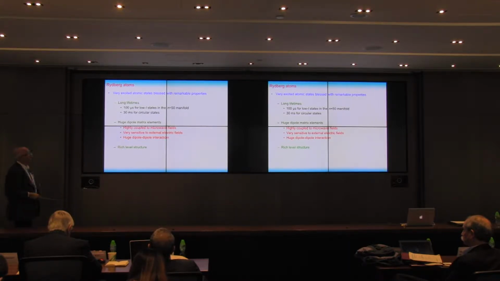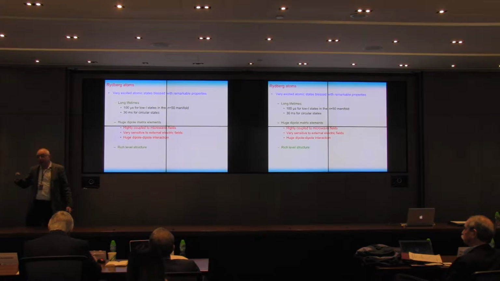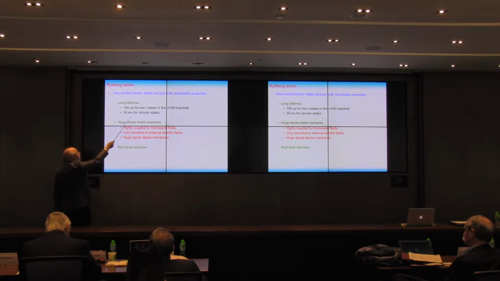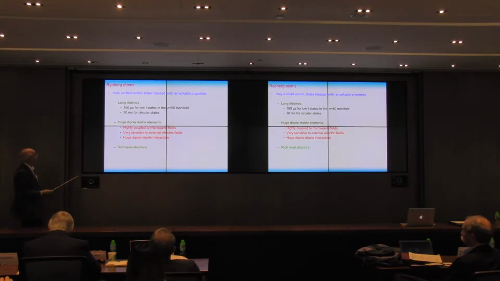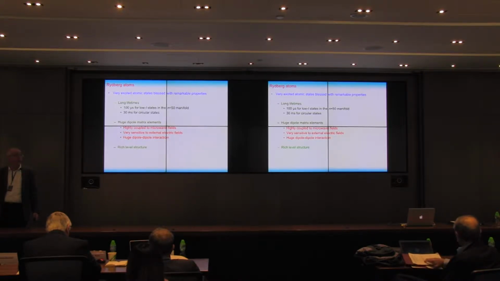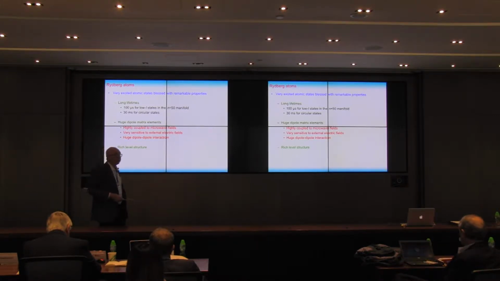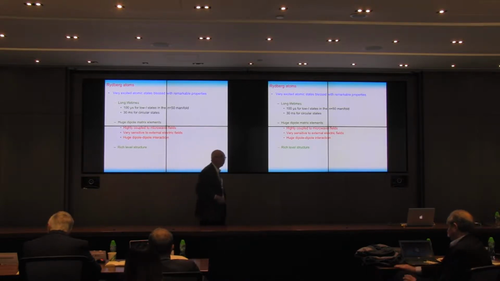You have heard from Serge Stoll that Rydberg atoms are blessed with quite remarkable properties. Those are states with a very high-lying principal quantum number n, of the order of 50 in everything we will discuss. They are very excited, but in spite of being very excited, they have extremely long lifetimes, of the order of 100 microseconds for low L states that can be reached by laser excitation from the ground state, up to 30 milliseconds for the circular state corresponding to the maximum orbital and magnetic quantum numbers. The wave function of the circular state is a thin torus that is located around the classical Bohr orbit. One more application of the correspondence principle. You get back the classical results when all quantum numbers are large.